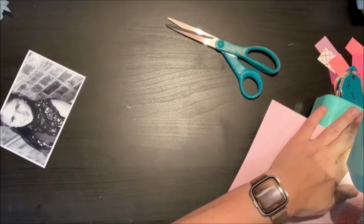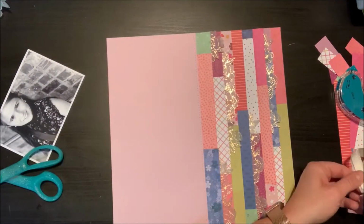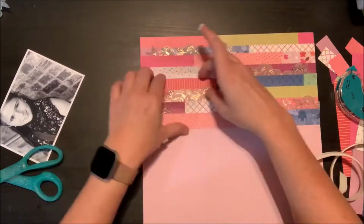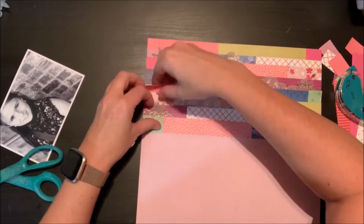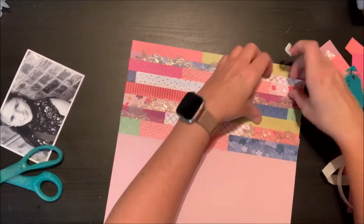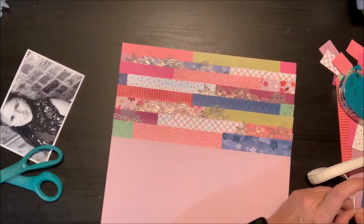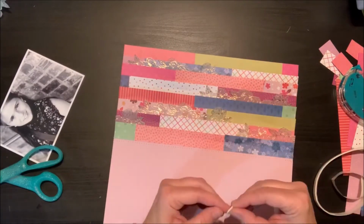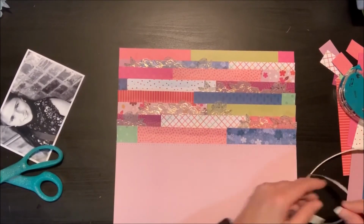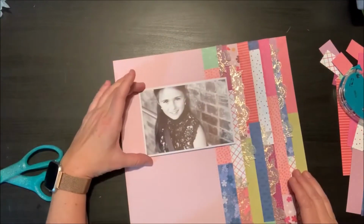So I'm just going to add some stitching just to create a little bit of a detail along the edge there of my strips. And then I want to have just a little bit more dimension to those strips. So I'm taking some foam adhesive. Again, this is a Nicole adhesive, and I'm just adding that just behind some of those strips of paper just to give it a little more heightened dimension. And it allows the vellum there just to have a nice little shadow. So it's just like a little layering tip: use a lot of foam adhesive. And because I didn't add adhesive to the whole back of that side of the strip, it's easy just to lift up some of the pieces and add that foam stuff in behind.